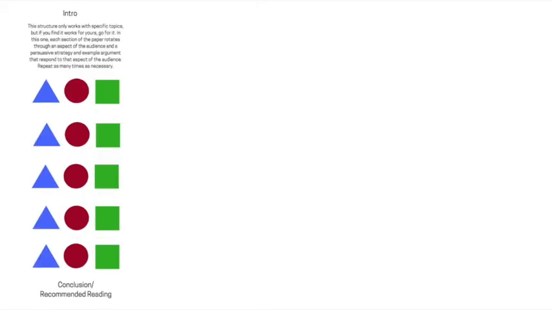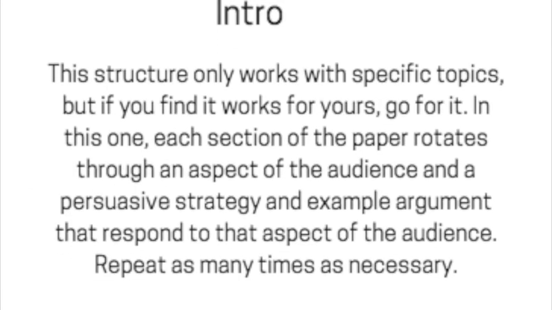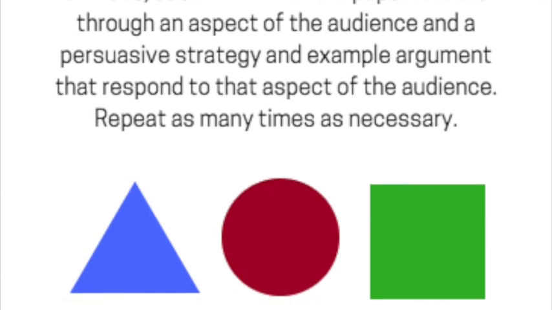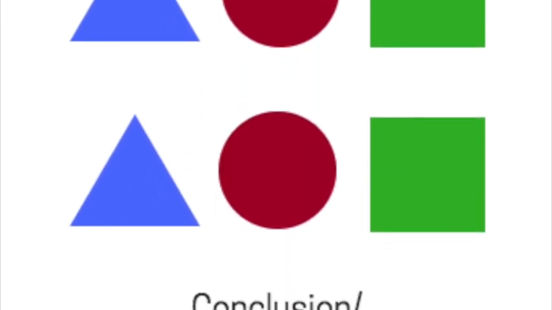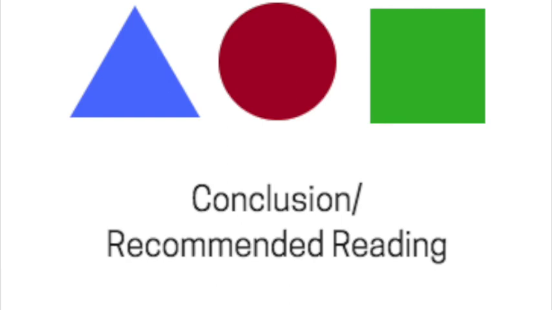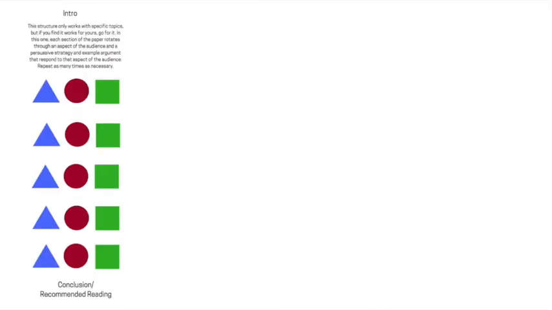And then in rare cases, you might find that you can group all 3 of those ideas together. You very neatly will have, here's a thing you want to know about the audience, here's a strategy that responds to that aspect of the audience, and then here is an argument that uses that strategy. I see this one the least just because it's really rare that everything lines up so that you can keep your paper kind of symmetrical and rotate through those 3 topics over and over again.